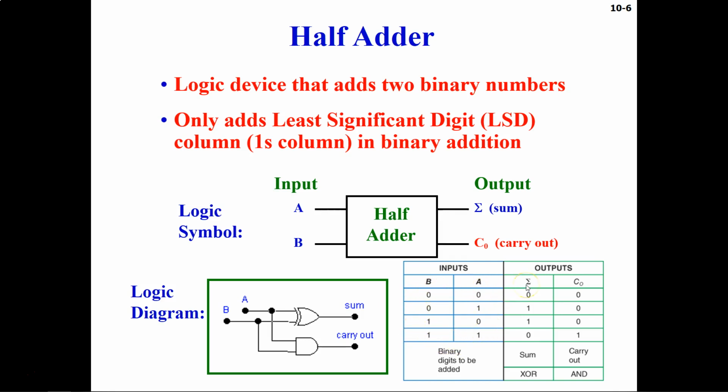And then this sum represents your sum, and this C0 is the carry out. So if you add these 2 bits, then this is the sum which is going to come up. So 0 plus 0 is 0, 0 plus 1 is 1, 1 plus 0 is 1, and 1 plus 1 is sum 0 and carry 1, and that's why you have 1 carry here, and for the rest of the above places you do not have any carry.